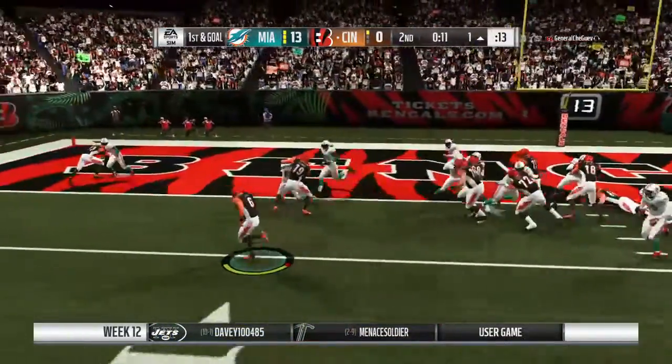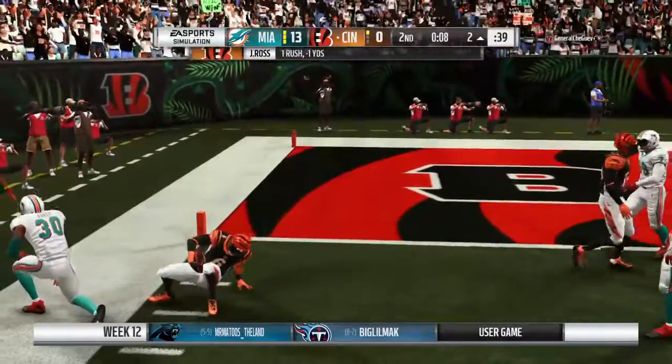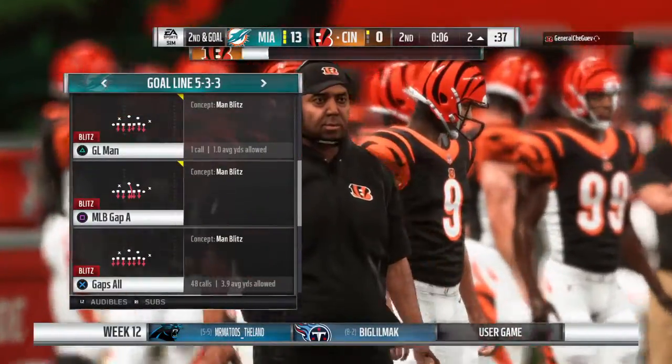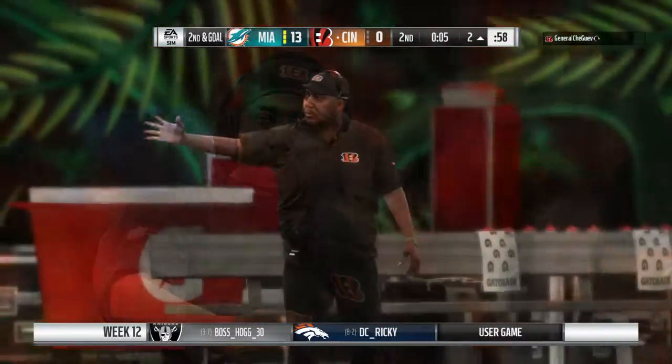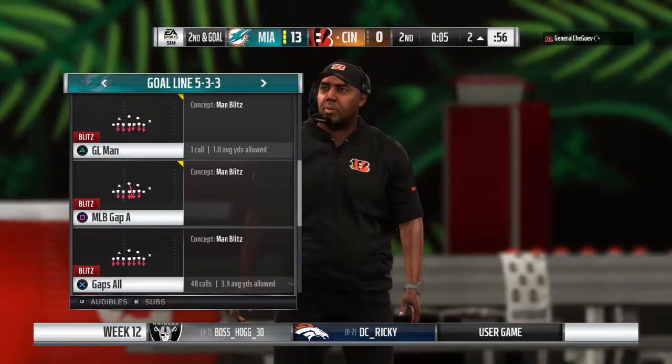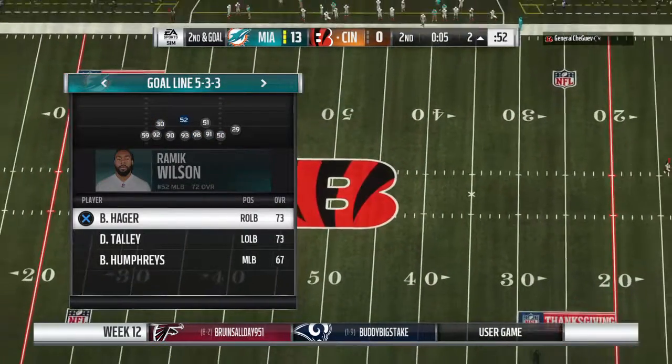Oh, how about this call down near the goal line? And he'll actually lose a little bit of yardage here. Back to the 2. That's going to go as a loss of a yard, and it'll be second down. And they'll burn the timeout with 5 seconds left. A chance to try to add 3 points before heading to the locker room.